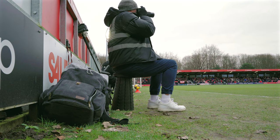I want to load a roll of black and white into that other camera. So I'm going to prep my Alpha Delta 3200 for now, but wait until after this ball's played in. Because it's played in and it's a goal! I can't believe it. He's celebrating right in front of me and I've got the wrong lens on. This is, of course, what's happened.